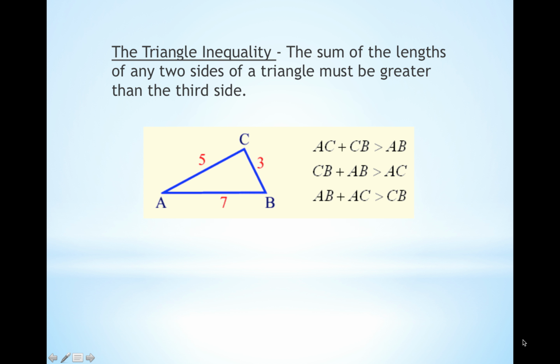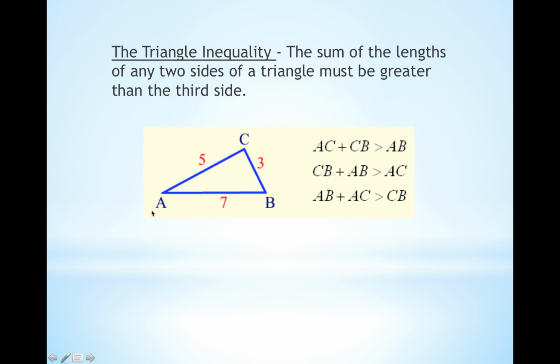Alright, so this is the triangle inequality. And what it says is that if you've got a triangle, the sum of the lengths of any two sides of a triangle must be greater than the third side. And if you think about it, it does make sense that if we piece any random triangle together, in order for there to be space inside the triangle, they all join at the corners, but it creates a triangle and an open part in the middle, then two of the three sides added together must be greater than the third.